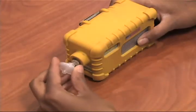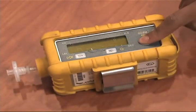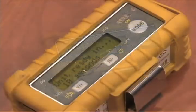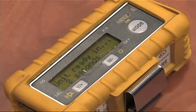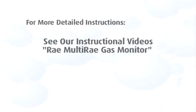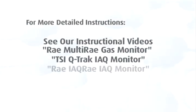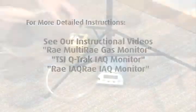Next, start the carbon monoxide monitor by pressing the On Mode button. The instrument will go through several display screens while it completes the startup. Unit Ready Countdown will display after startup is complete. Verify the instrument is data logging by confirming that the L is flashing on the display after startup is complete. If more detailed instructions are needed, see our instructional videos, RAE MultiRAE Gas Monitor, or TSI Q-Trak IAQ Monitor, or RAE IAQ Monitor, corresponding to the model you received.